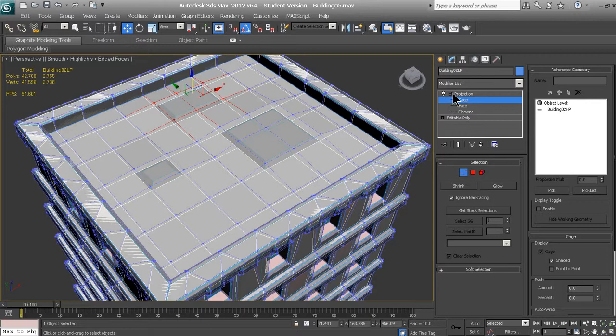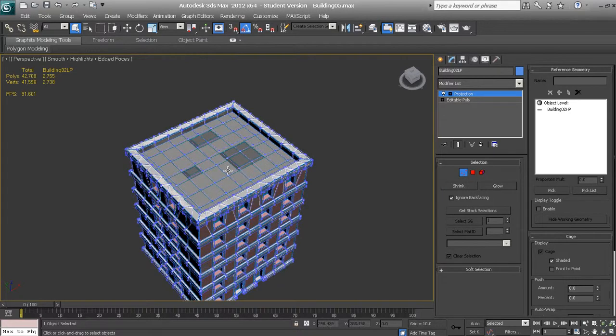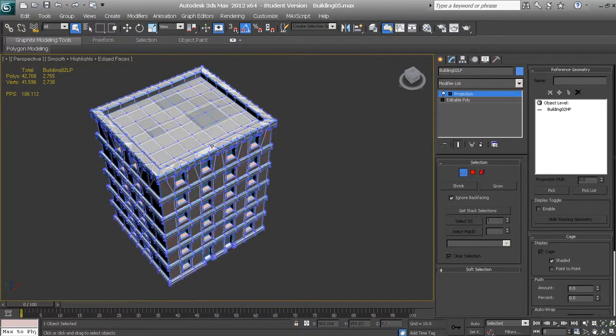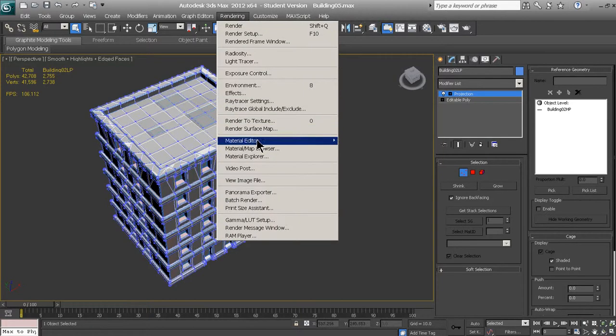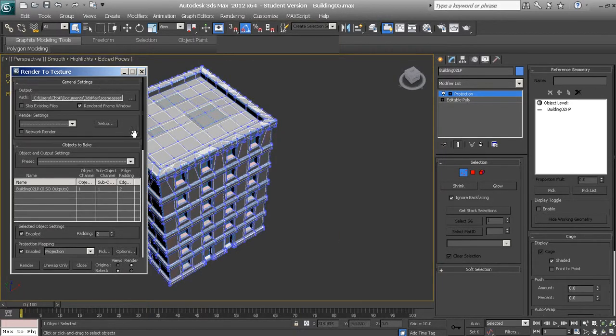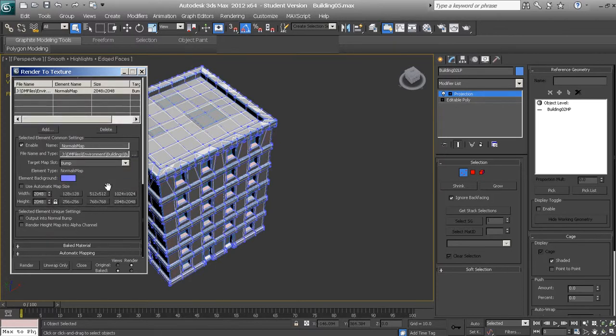And we're just going to say, okay, our projection mapping is done. We're going to zoom out, and then we're ready to render. So it's real simple. Go back to your render to texture. So our cage is all set up. It's all ready to go. All of our settings are good. And actually, one final thing.